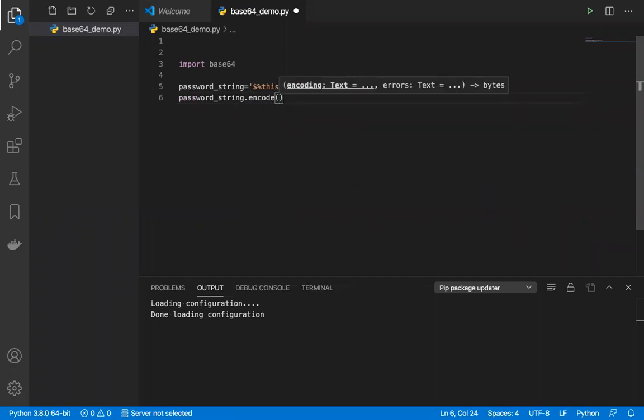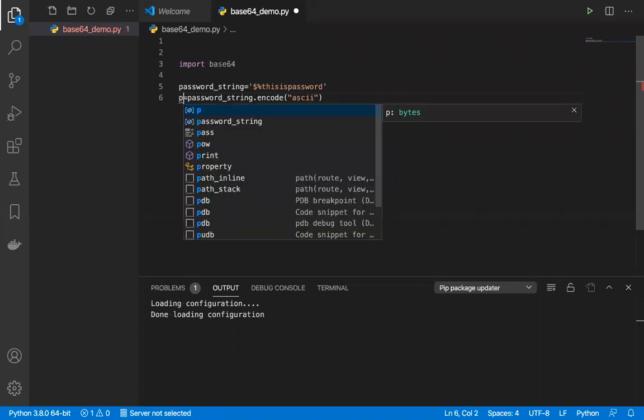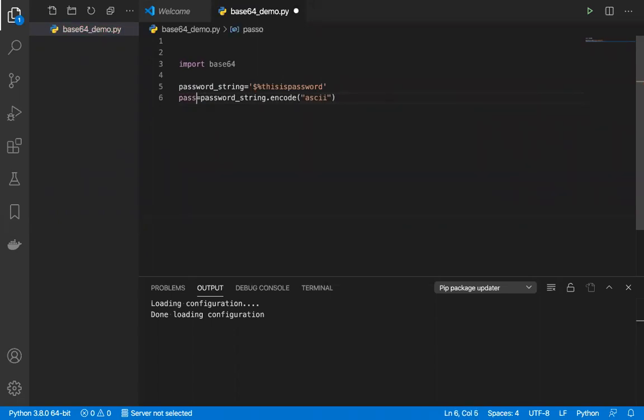What am I going to pass here for encoding? Basically, you have to tell it what kind of encoding you want to do. So the encoding you are going to do is called ASCII. You can just mention it here. The password string dot encode. So you are encoding into the ASCII format, and that will be converted into bytes. Once you apply this encoding, the result will come into password_bytes. So first you have a string, you are converting the string into bytes, and this byte information you are giving to base64.